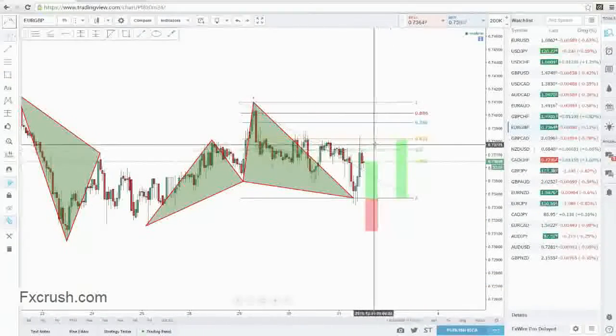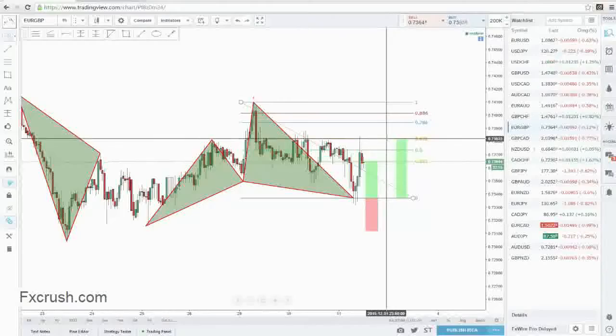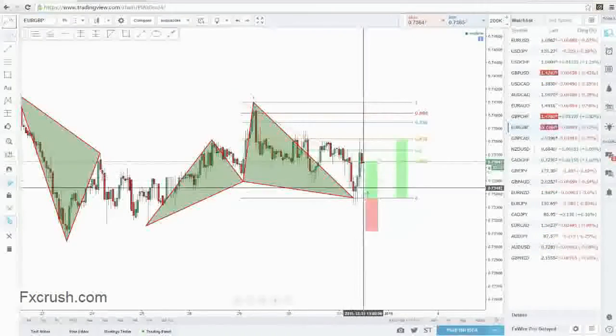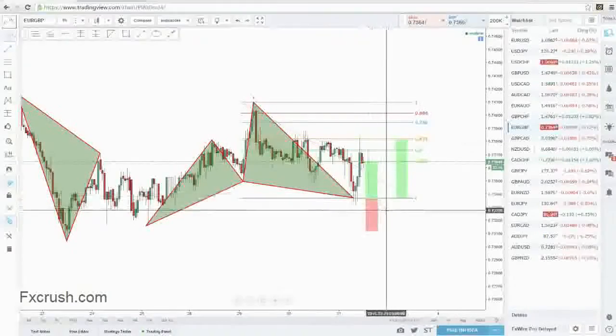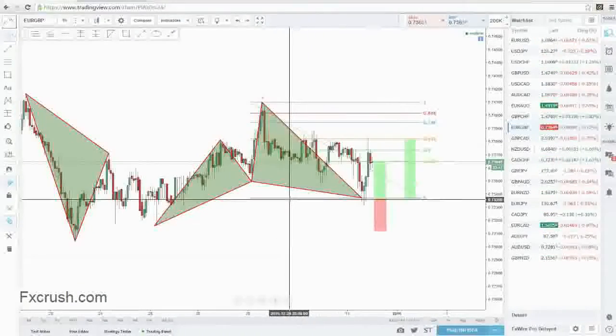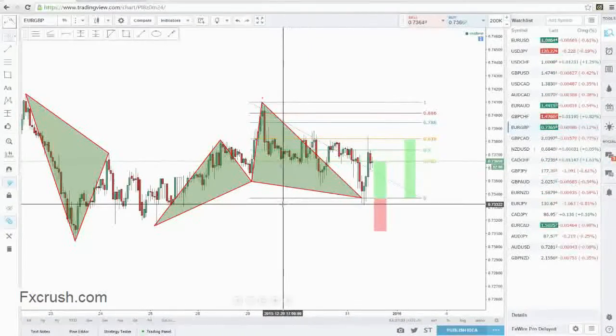Now it would be worth, while you're backtesting, checking to see how often the market does hit 382 and 618 before turning around and stopping you out. So let's take a look at a couple more examples on the charts, and then I'll show you a live trade, and hopefully you'll have enough information to be able to go out and look through the charts and backtest this for yourself to see if it fits in your trading plan.